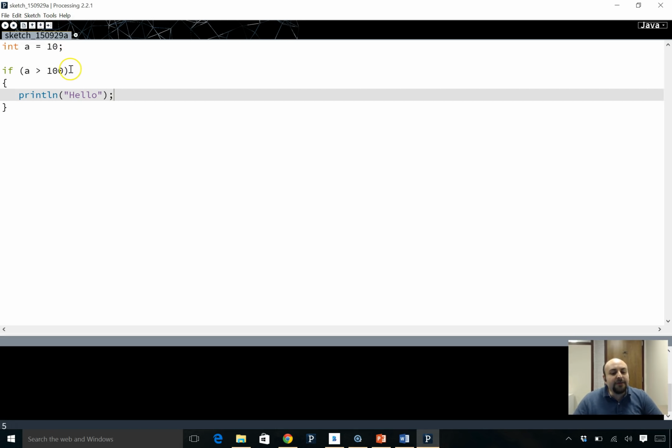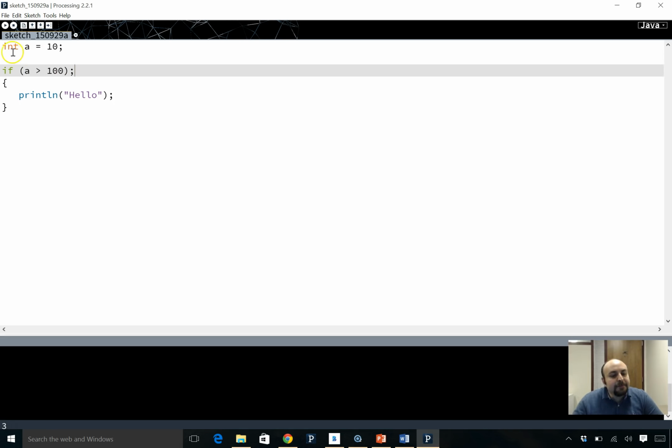Hello is not printed. Now, if I put a semicolon at the end, and now run it, hello is printed. This means that basically Processing is completely ignoring the if statement, and it just goes inside and does whatever, because we have the do nothing statement in place. So make sure you check for this. People go hours and hours in frustration looking at their code, nothing seems to be wrong, and then they have the do nothing statement in place. All right, thank you.